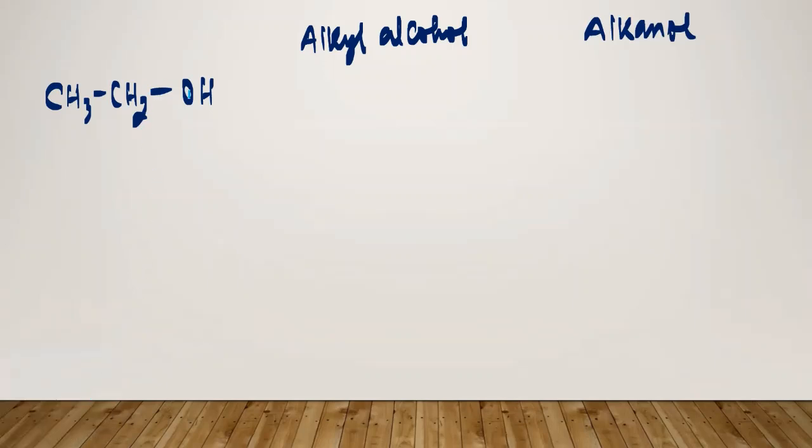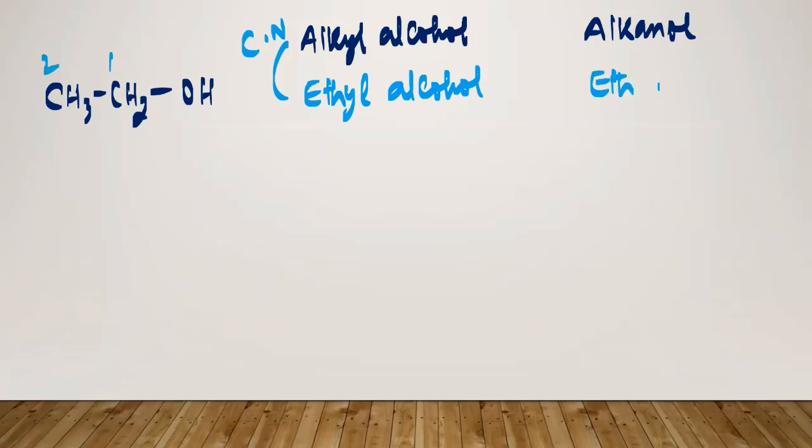Have a look here, my dear friends. Here you have CH3, CH2. That is your ethyl. And OH group is called alcohol. So it's ethyl alcohol. So this becomes our common name. And when we look at alkanol, we will have 2 carbons here. So 2 carbons will be called eth, and single bonds are between carbon and carbon. And OH group is called ol. So this ethanol is your alkanol, and it is the IUPAC name. So my dear friends, I hope you have understood how to write down the common name and IUPAC name.